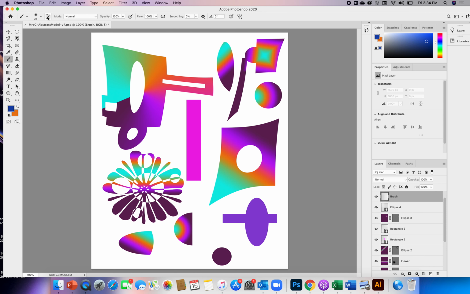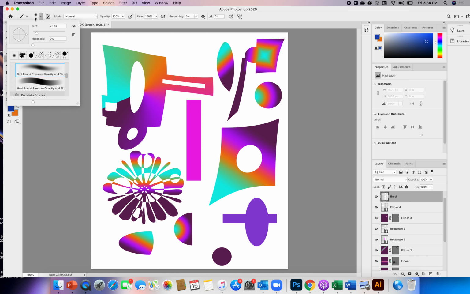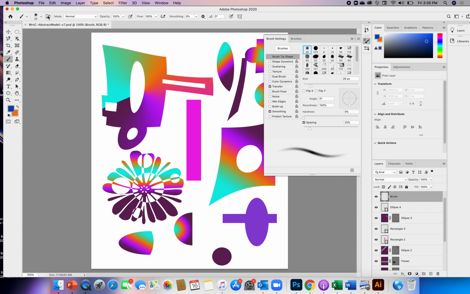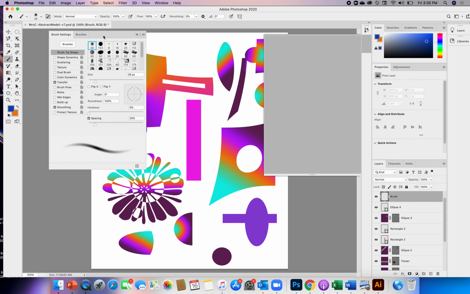And this little file holds all of my brushes. This tells me what size the brushes are. So if it's a really large brush, it might be 252 pixels. It was set at about 28. But I'm not sure which brush I'm using yet, so I want to make that decision. But I'm going to click on the brush menu because there's something really exciting about this whole panel here.